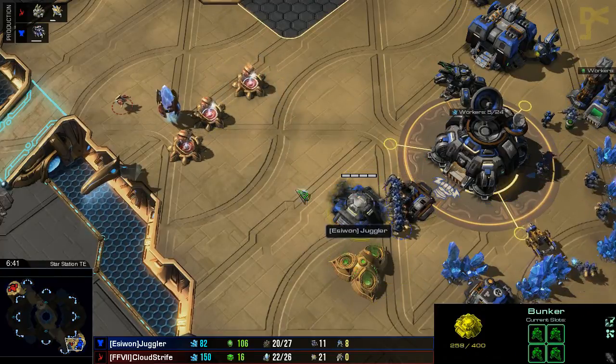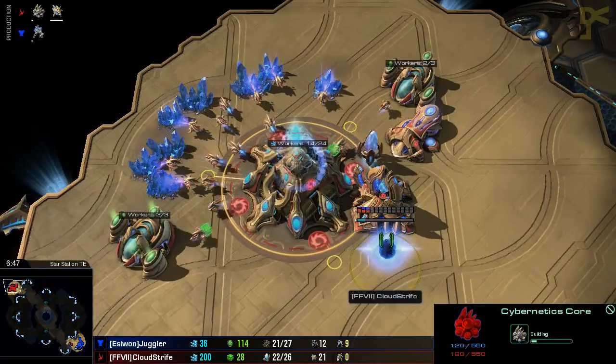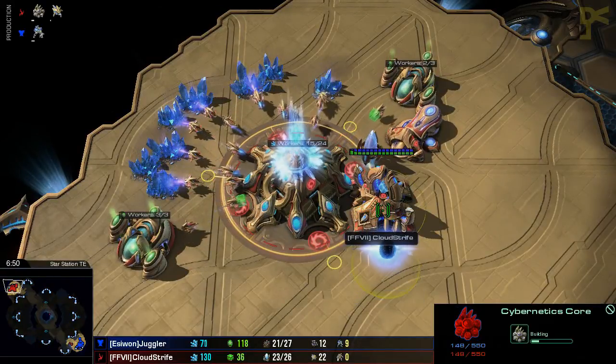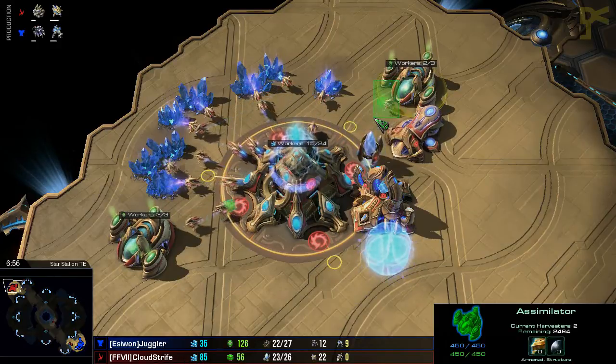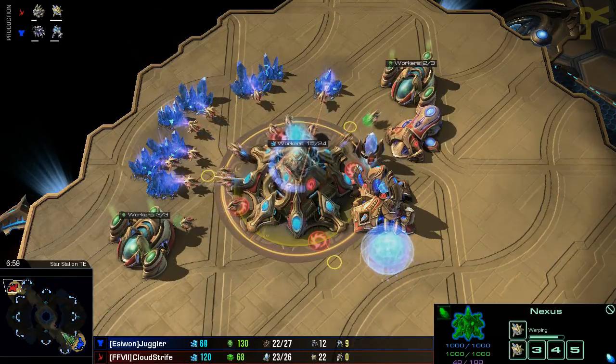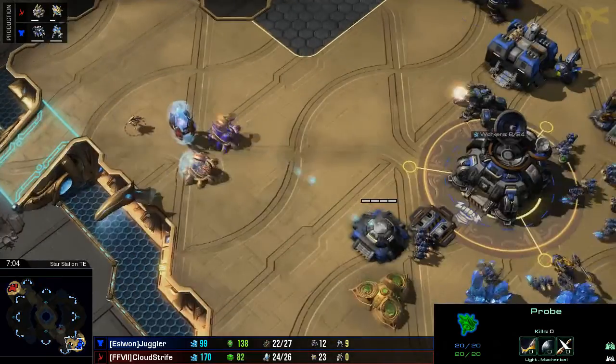at, you know, repairing this bunker. And what this does is give Gaulzi a little bit of time back at home. He's going to get a gateway. We've got a cybernetics core on the way. Second gas is up. We're still waiting for a little bit more gas inside this particular assimilator here, but there is another probe on the way down, and I wonder what that is heading down for.